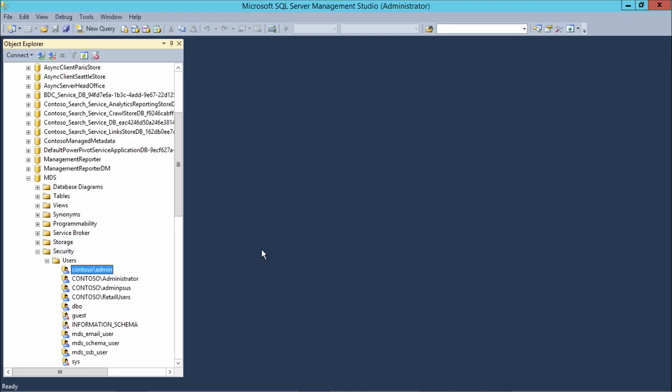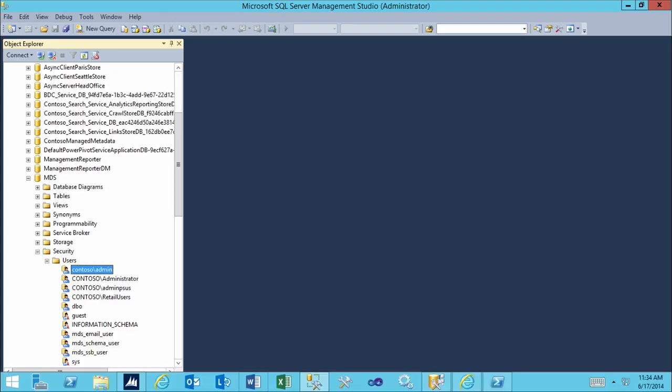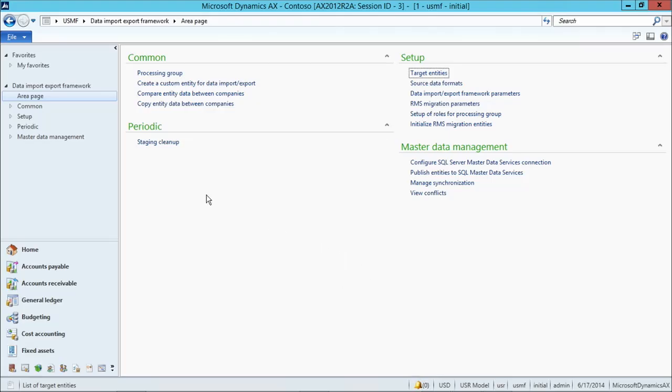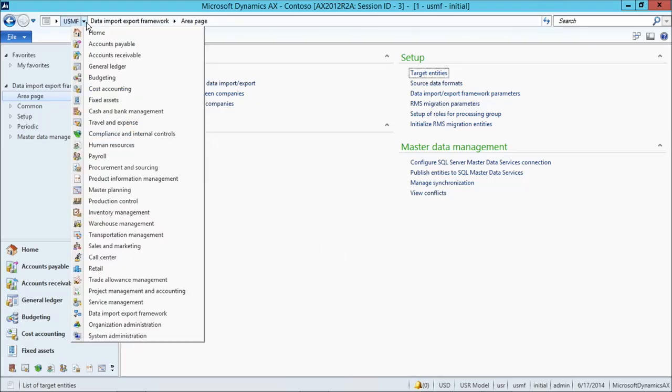Finally, the last step to complete the installation is to configure MDM within AX. So let's go back into AX and configure the MDS connection. We are now in the Data Import-Export Framework module.